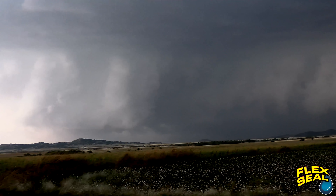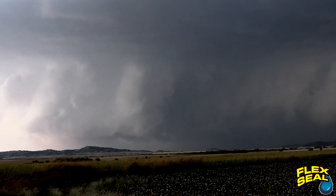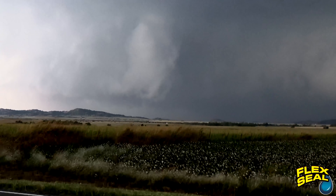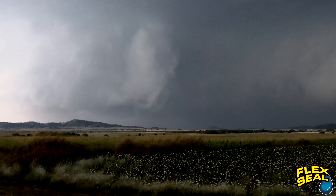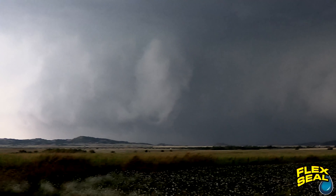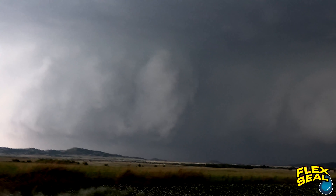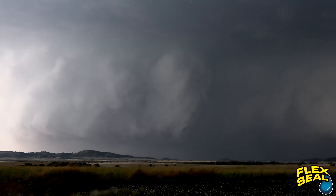It's kind of southeast of the intense stuff. It might actually produce just west of this road. Look at that right to left, it's happening. Just north of the mountain. Oh, that's fast. Once it gets a little closer, just remember that it's moving a lot faster than it appears stationary.